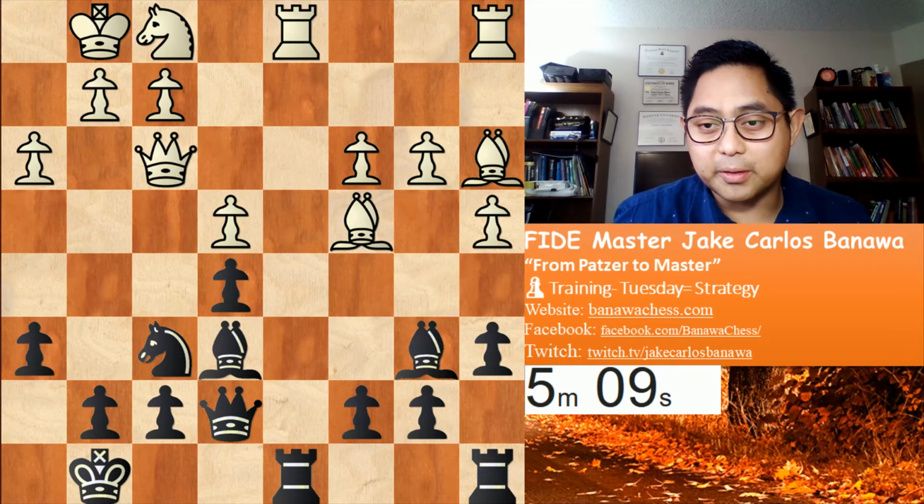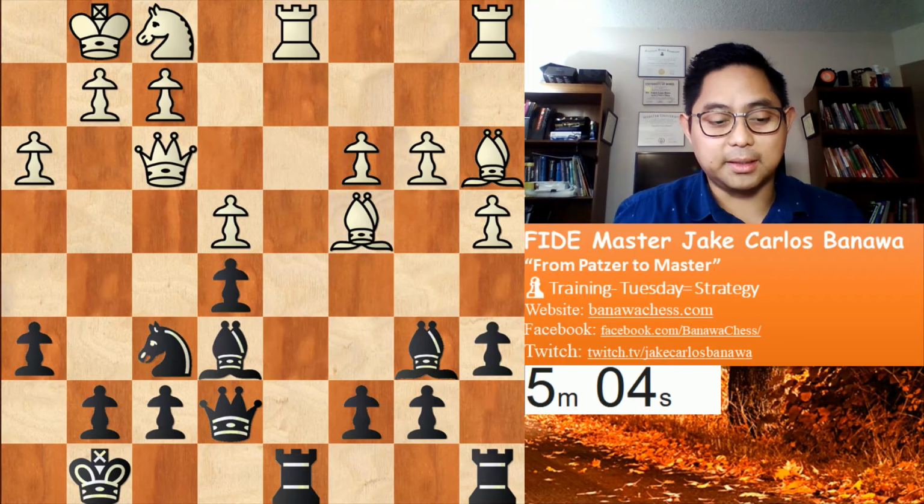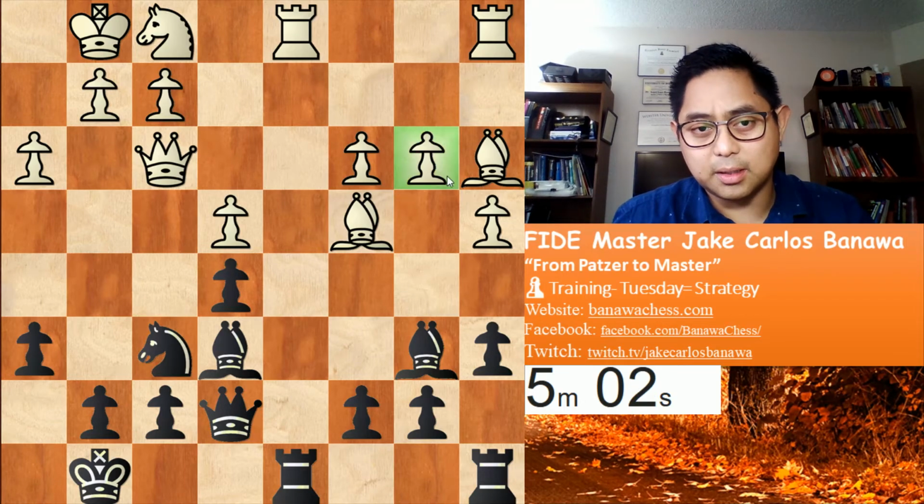Pawn structure is an important issue. The player with the weakest pawns often has the worst position. Weaker pawns, like here, I think these are weak pawns for white.